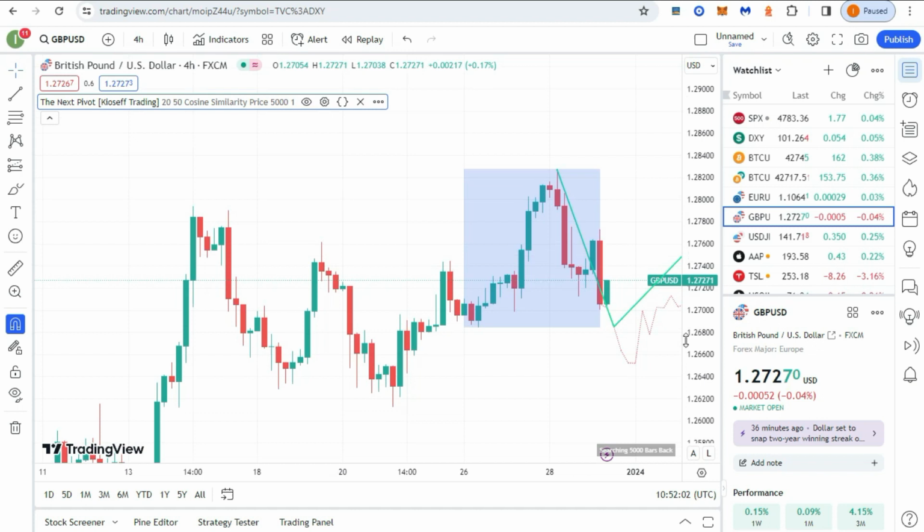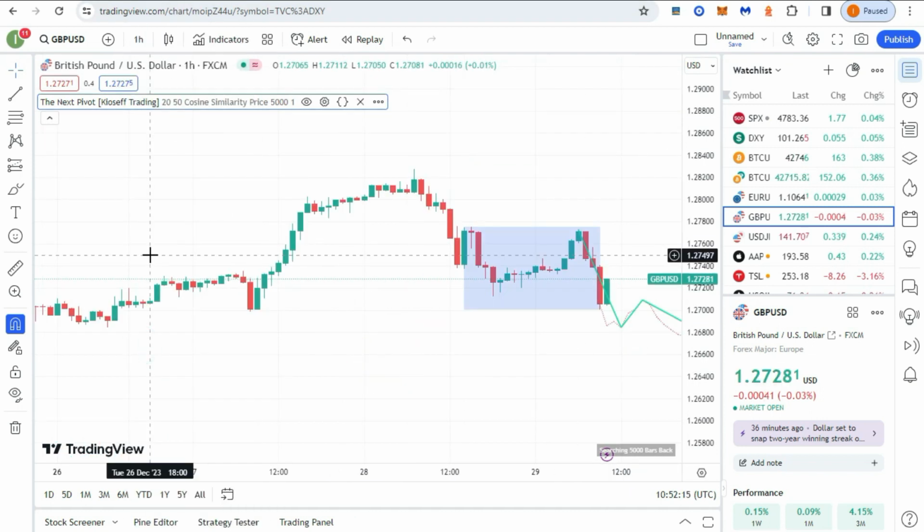Press OK, and then you will get a special red line for the projection of the trend, and this is very good. As you can see, you can get a few hours of prediction on the 4-hour chart. Of course, I can use the 1-hour chart, and you can see that on the hourly chart, the British pound dollar on Friday, the last trading day, should get to 1.268. I don't know what will happen when this video is finished. It will be the end of Friday trading on the 29 December 2023.